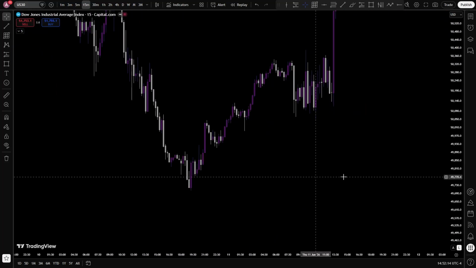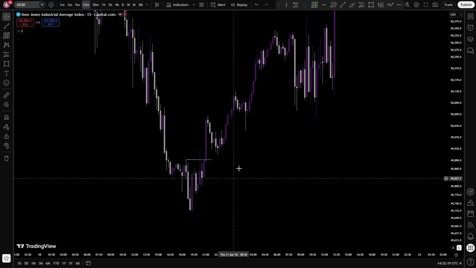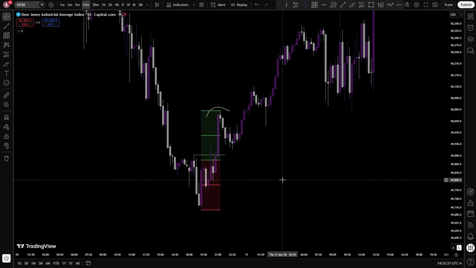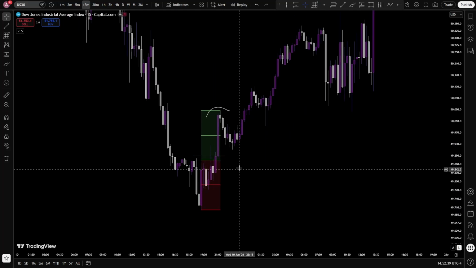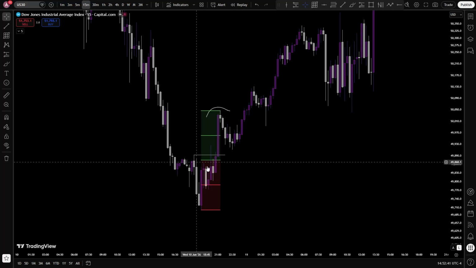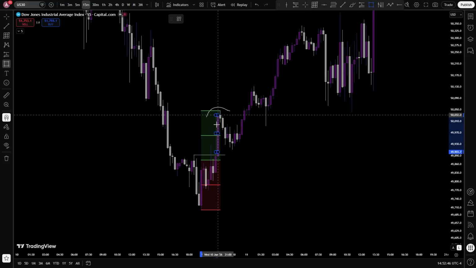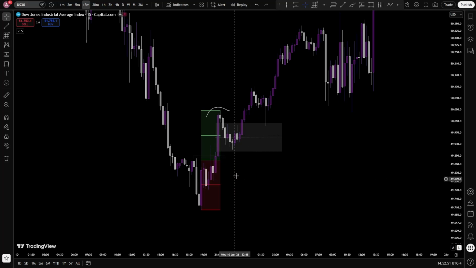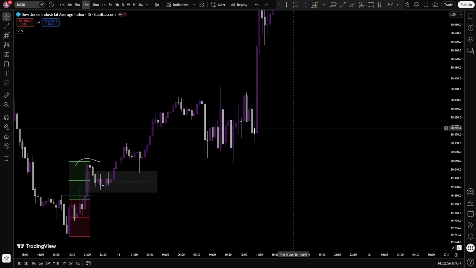So let's say we got here some internal market structure shift, price forms a new high. So for me, this is EOFED because the price didn't reach the discount zone, just wants to go so badly. It fulfilled this imbalance, but still didn't reach the discount zone. Again, we got here some institutional order flow.